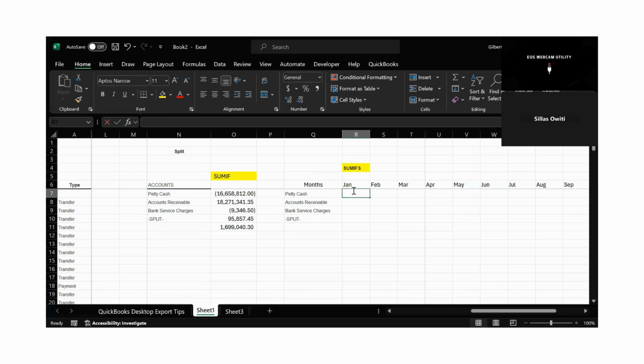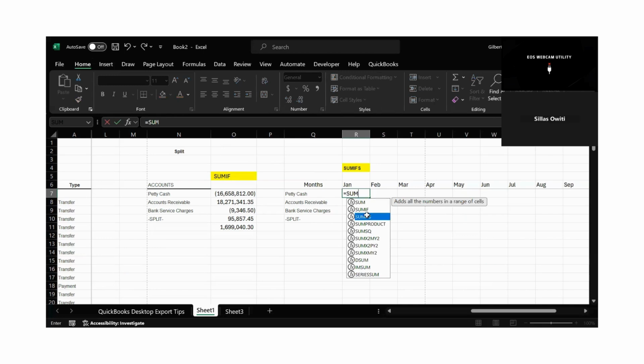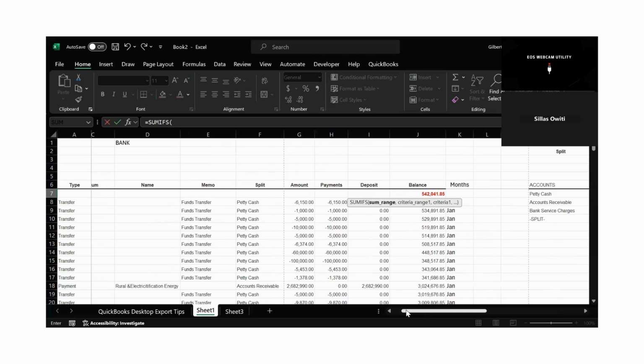So we will say equals SUMIFS, and then you take the sum range. This one starts with the sum range. In the other one, the sum range was at the end. So we start with the sum range, which is amount G, and then we lock that, comma, and then the criteria range.